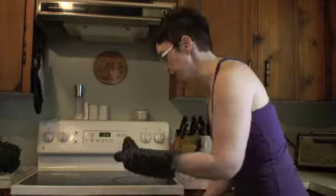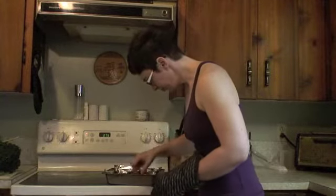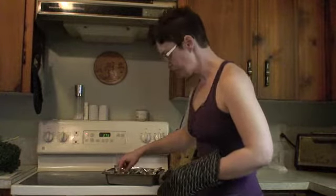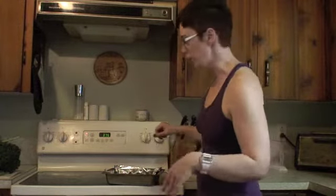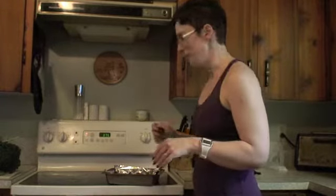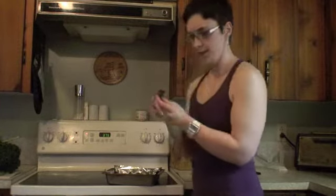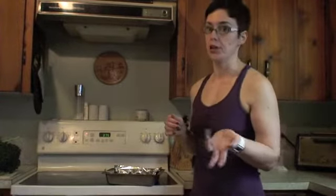Okay, so it's been about 10 minutes now, so the kale chips should be ready. It'll depend from batch to batch, but these look pretty good. They could probably stand to be in a little bit longer, but we'll just leave it at this. They're still good either way. They're just slightly brown around the edges — I don't know if you can see that — but they're crunchy. That's how you can more or less tell that they're done.